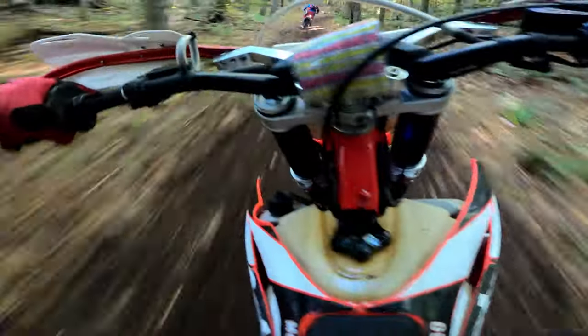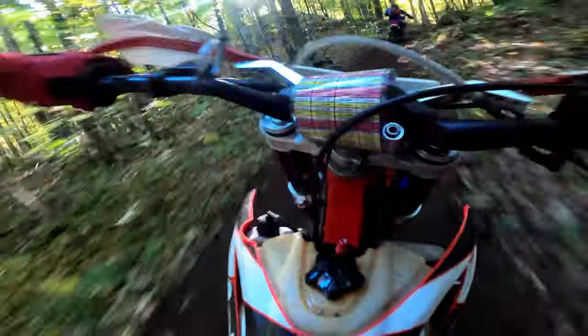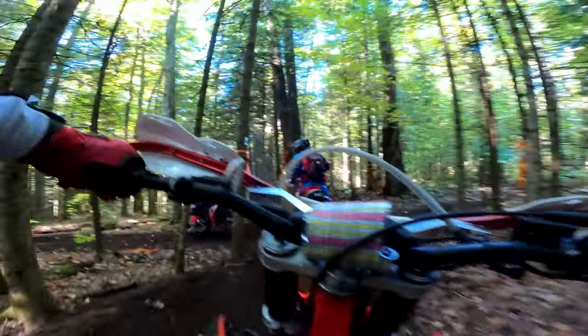The start of the corduroy. So what was cool about this year is that the first test section came up right at the starting podium, whereas last year you went right into a transit. This year you're right into a test section, so you can see that little bit of footage there.